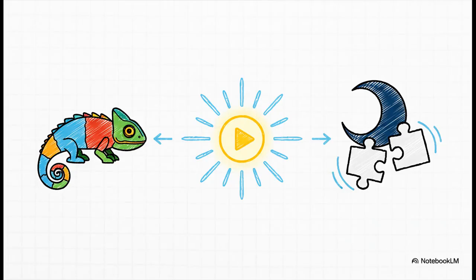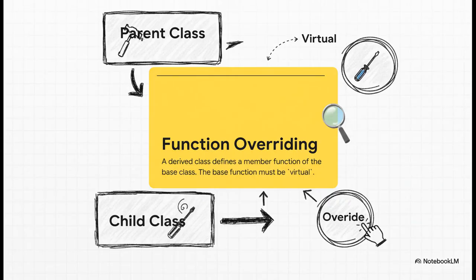And just like before, you've got a few different names for this. You'll hear it called dynamic polymorphism, because the behavior can change dynamically as the program runs. And you'll hear late binding, because that connection between the function call and the actual code happens at the last possible second, at runtime. So how do we achieve this? Through a concept called function overriding. This is all built on the idea of inheritance.